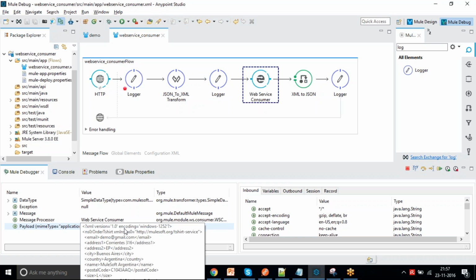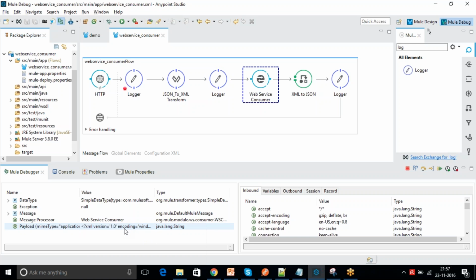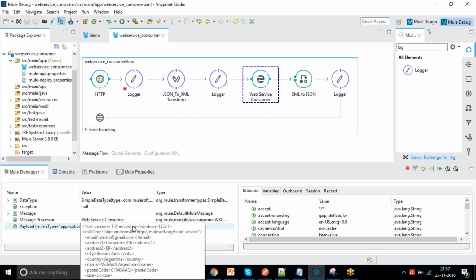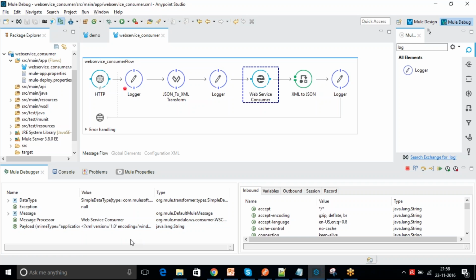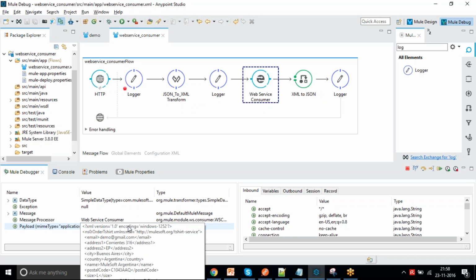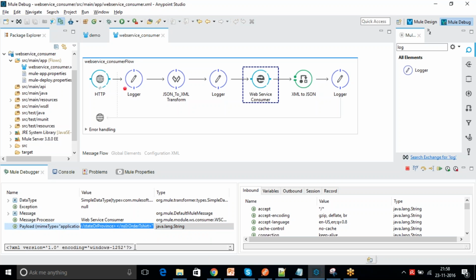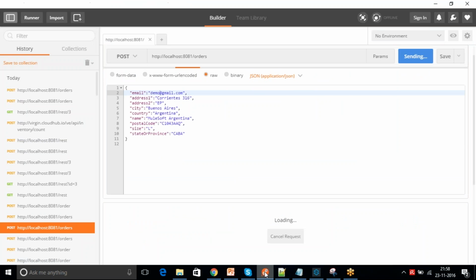So this is the XML which I am hitting. Just have a look at how the XML looks. If you copy and paste from Postman as it is, that will also work.